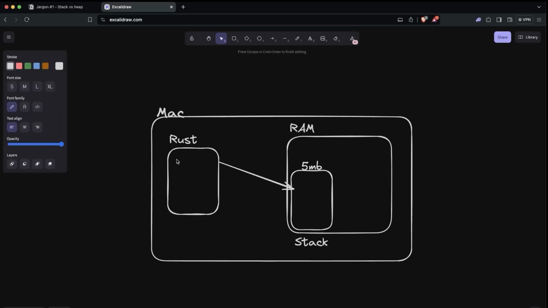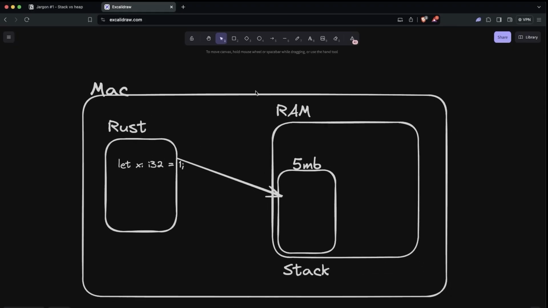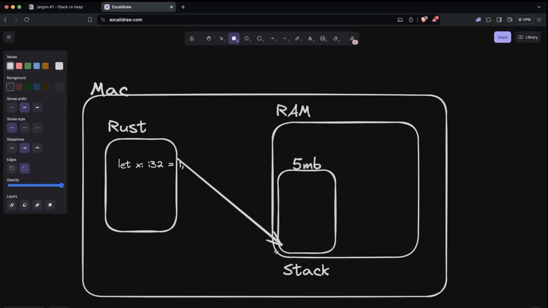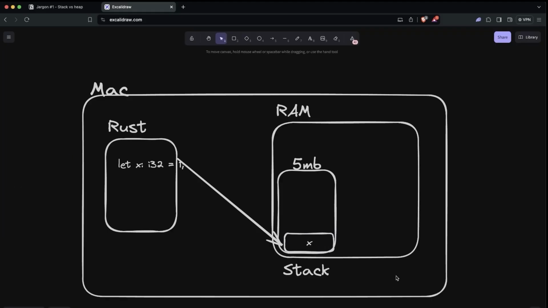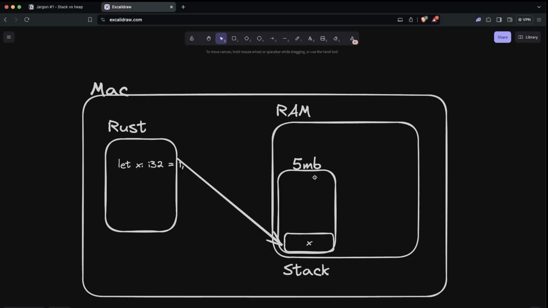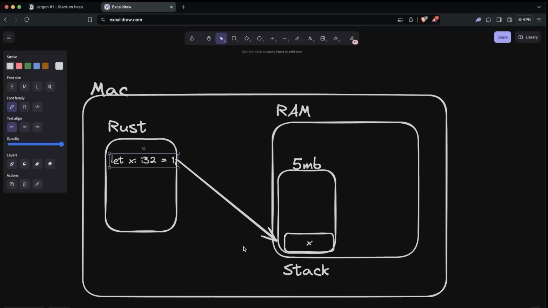If I define a variable here called let x equal to 1, or x colon i32 equal to 1, then this x variable, Harkirat, you are saying, will get stored here in the stack. Yes, it will get pushed to the bottom of the stack. Okay, there is an x variable over here. Then Harkirat, stack is good enough, right? What is the other thing you're talking about? Heap. What is this heap and why do you need that? I will just ask the RAM, give me some space, get it, and start to push variables here. You are saying, if there's an x variable, it gets pushed.